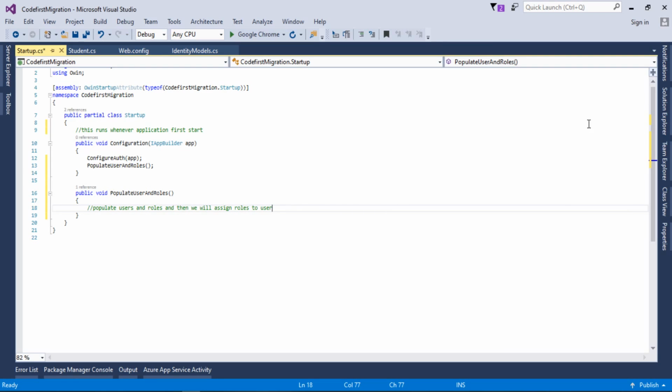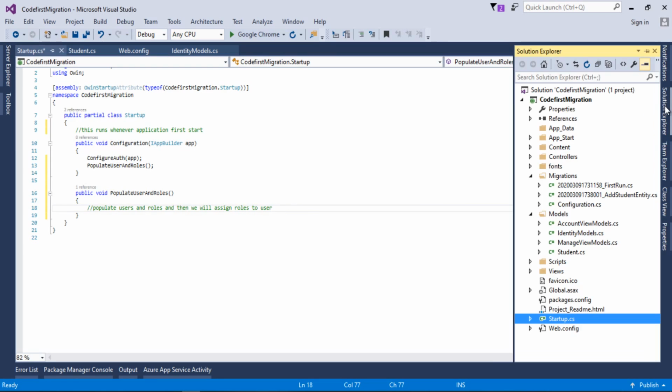So what we will do, we will create a static class.